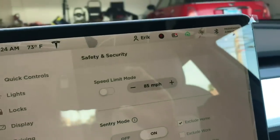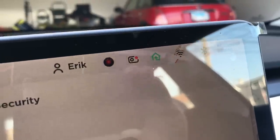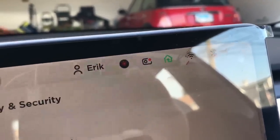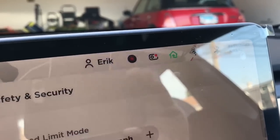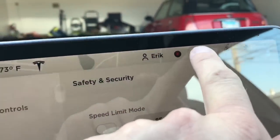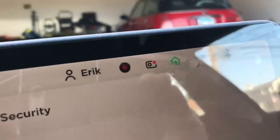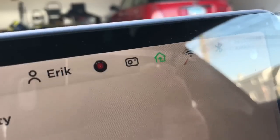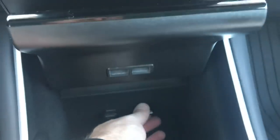The way you pause it is you just hold the button there for the dash cam for a couple seconds, and that red light will go gray, and that means it's not recording and it's stopped and it'll be safe. So let me go ahead and do that now. Okay, watch it turn gray. There you go. So the red light turned off. That means it is ready to remove. So I can remove it here.